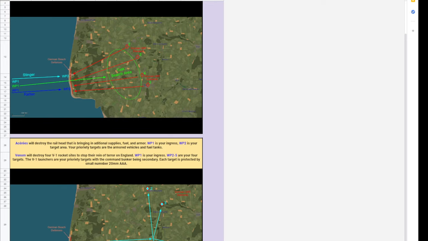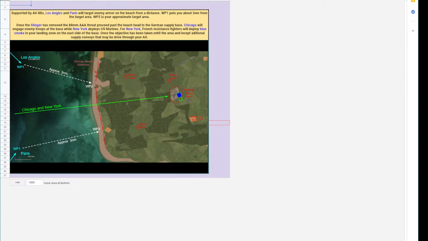And the attack helos, you have waypoint one, which is about 3 nautical miles out from your target, so you should be within weapons range of your guided missiles. Waypoint two is on the beach, so at least that helps give you some direction if you get lost. And then Chicago and New York are going to take the German supply base, so that after our boys land on the beach, they can come up and resupply with fuel.